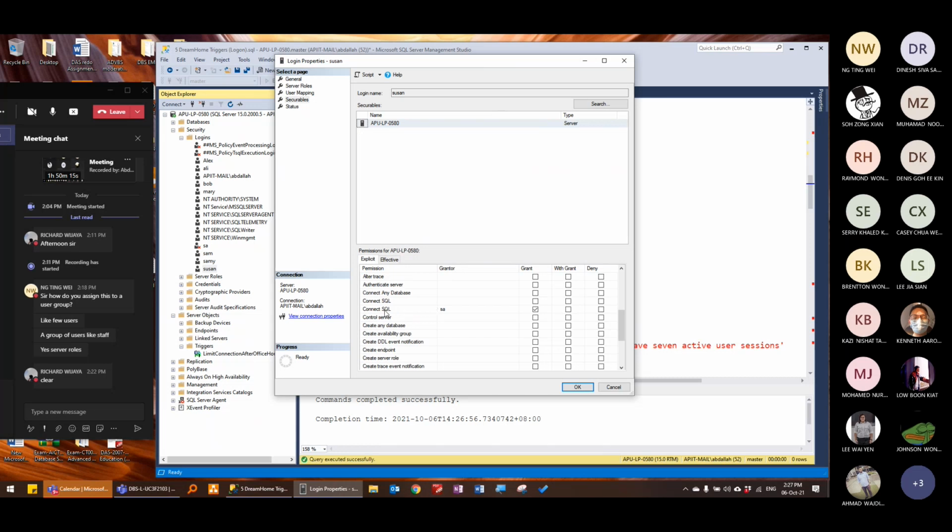Usually when you create the login, one of them, CONNECT SQL, will be granted, and now we have VIEW SERVER STATE. And who is the grantor? It is SA, the system administrator, which in my case is Abdullah. So you can also check these permissions on the server level.